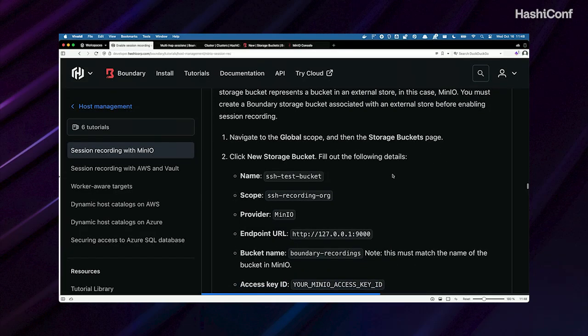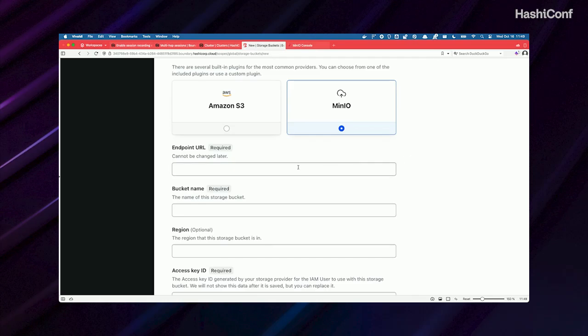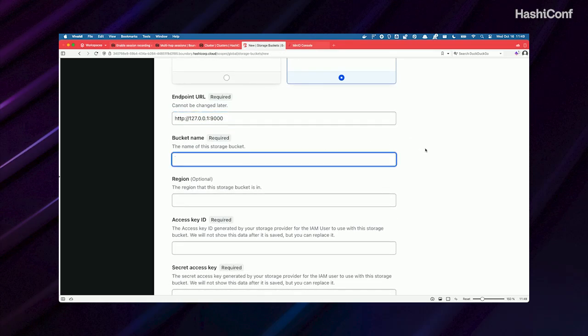Now in the tutorial, we've scoped these things out for you for how you can access MinIO storage. If you check out MinIO's backend docs, you'll find that we opened up port 9000 for the MinIO container as our endpoint URL. It's just where we ping the storage backend for MinIO. So copying that in, you're going to use that for the endpoint URL for MinIO. And the bucket name, this is what you'll want to make sure matches as well the bucket that you set up in MinIO. It must match exactly.